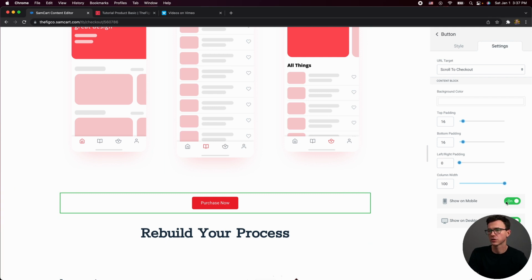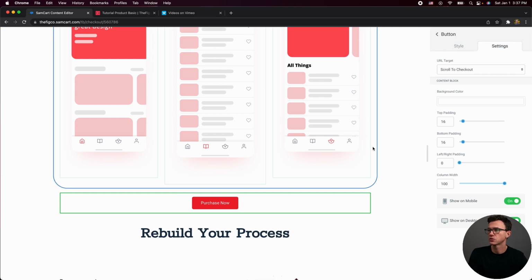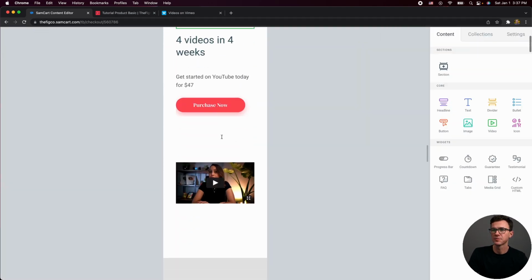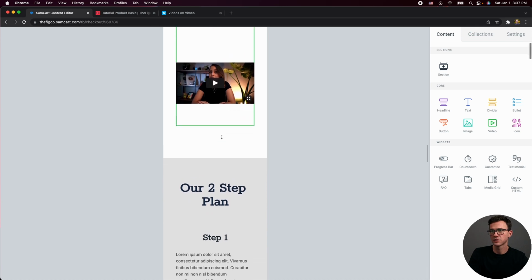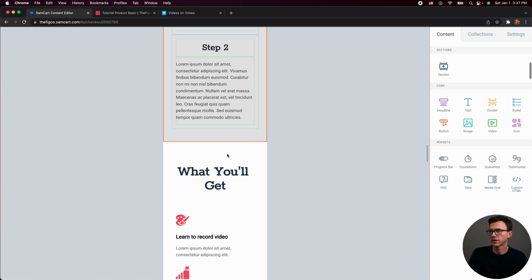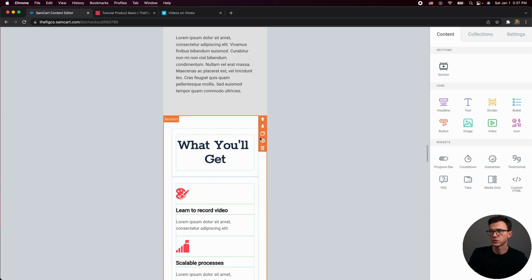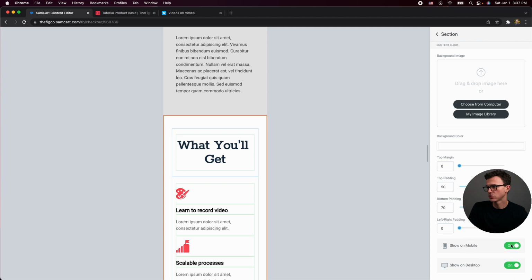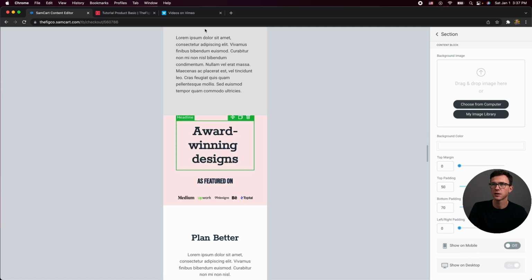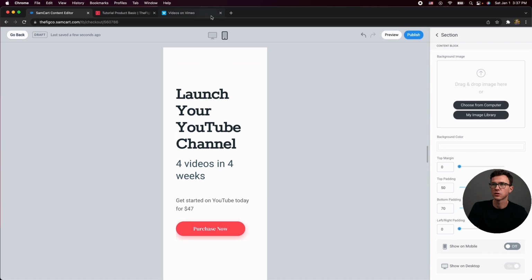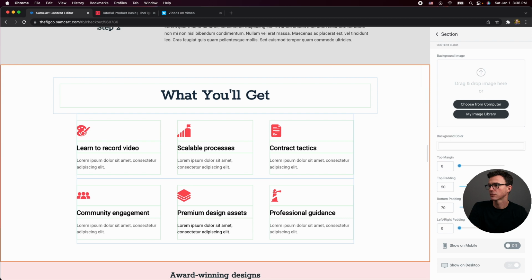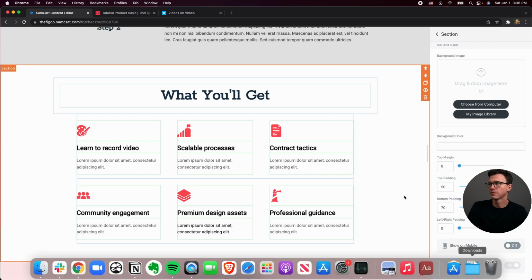One other thing that's really important with anything on the sales page is to look at it both on mobile and on desktop. So what you could do here, we're looking at it on desktop right now. If you want to see what it's going to look like on a phone to make sure it all makes sense, you can scroll through and look at it on the phone like so. For some reason, if you say, look, this whole section, I don't want this to show up on mobile, all you'd have to do is get rid of that. Now on desktop, we're going to see that section. So if we go back to desktop, so this section right here, and you see it's off on mobile.